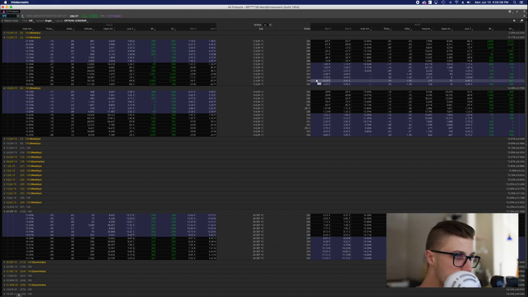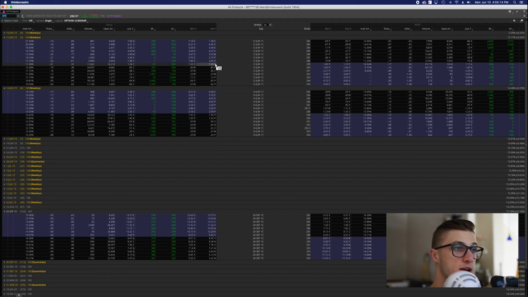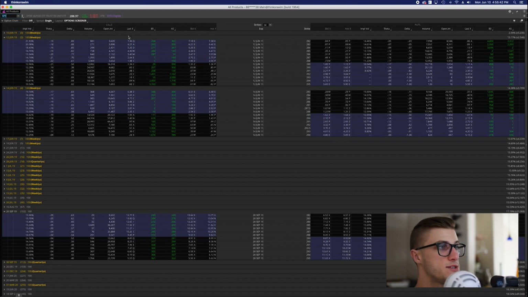Now, something like this, if I wanted to come into SPY here and buy 50 contracts at the ask using a market order, you want to make sure with your market orders that you're going to get filled at the price that is advertised. So you want to make sure you're going to get filled at the 136 price that we see here on the ask. Now, if you come in with 50 contracts and you want to buy at 136, the ask size is pretty much confirming to you that you can get filled with 50 contracts at 136.